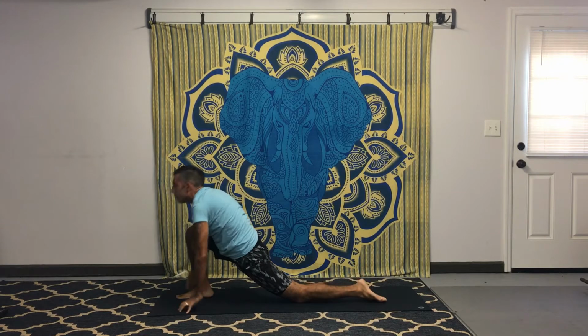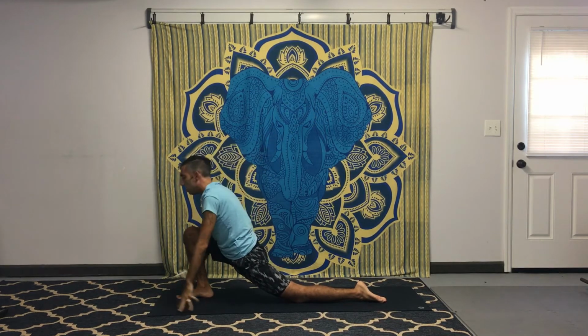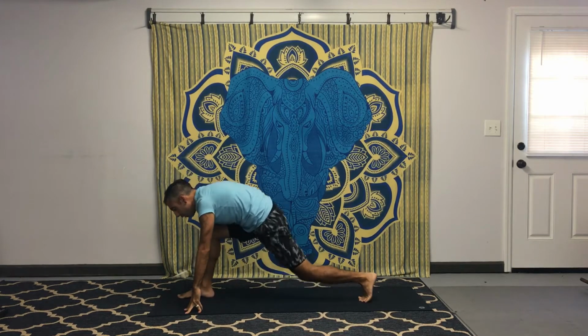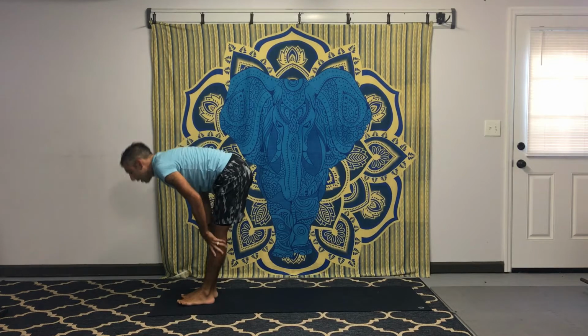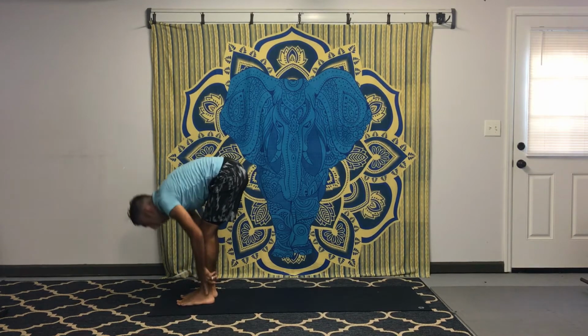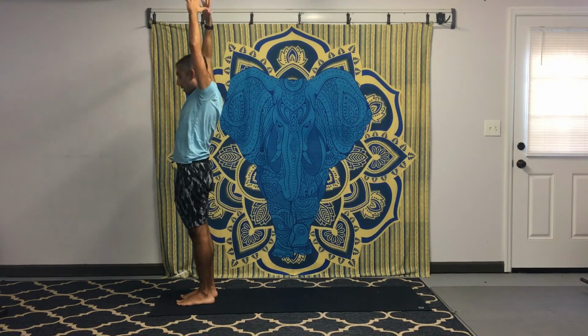Breathe in. Lift your arms. Breathe out. Lower your arms. Step forward. Come to a flat back pose. Come down to a forward fold. Rise the arms and hands up. Reach back. Lower your arms down to the sides.